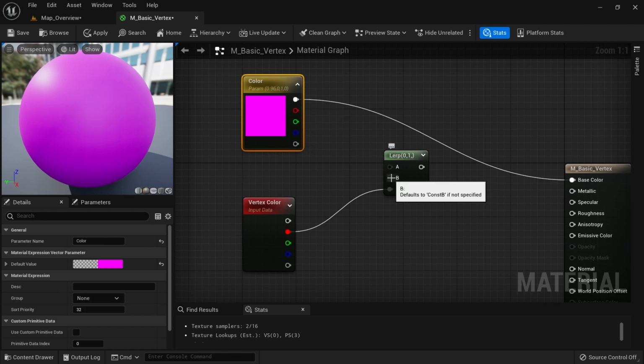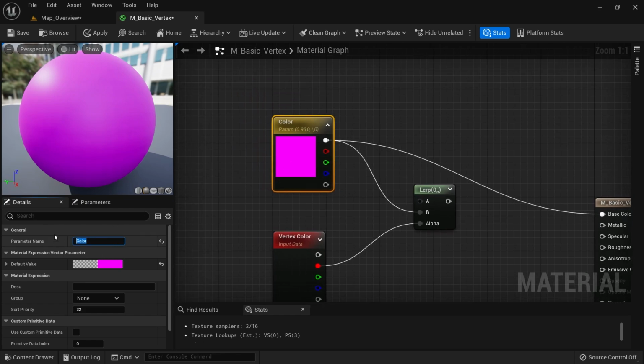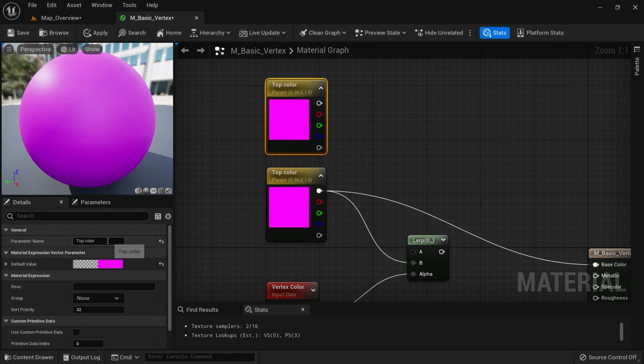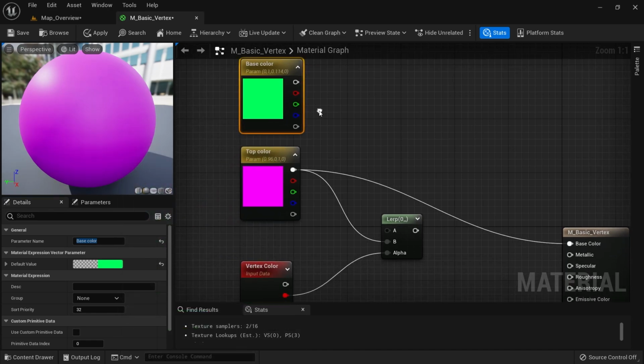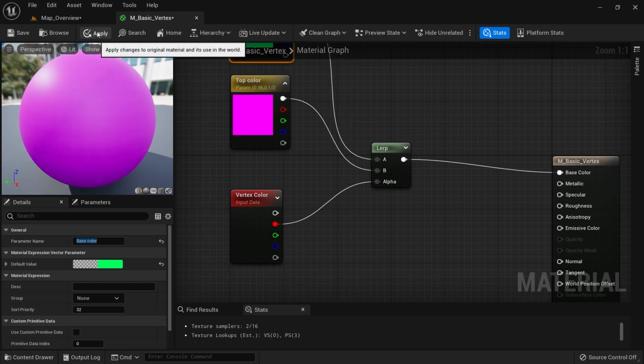On the B side, I will have my color that I want to change. Okay, and on the A side, I will have the base color. So I will rename this color as the top color, and I will Control C and Control V and rename this as the base color. And I will put something different, something like green. So I will put something like this, and then I will put this on the base color. Let's hit apply.